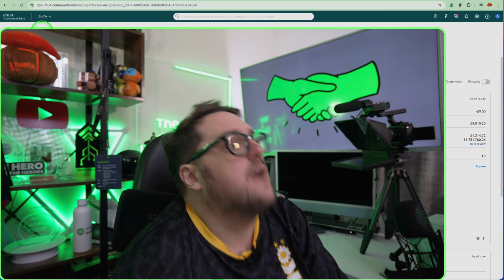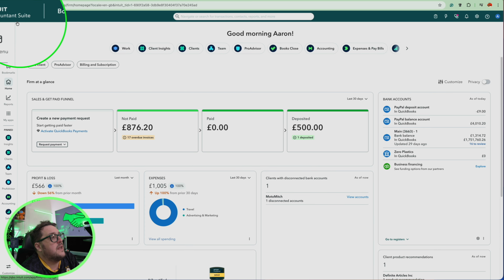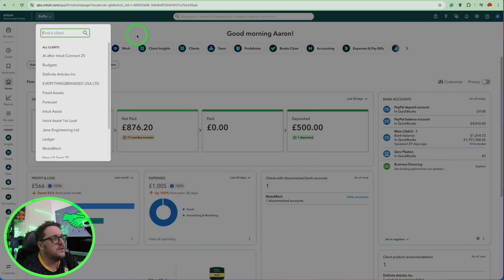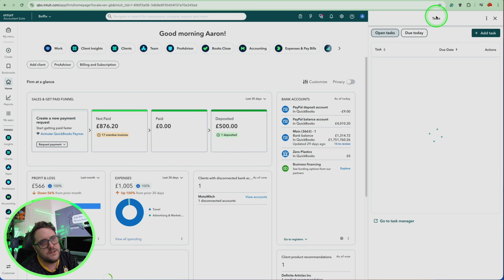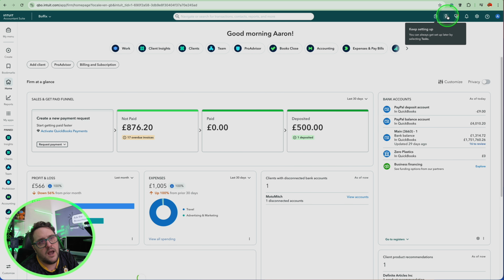that same UI change we've had within our clients, right? So along the top here, you know you're in Accountant Enterprise Suite because it says it in the top, Intuit Accountant Enterprise Suite. You're going to have a choice here to choose between your clients when you drop down here, and in the top right hand corner you're going to have the opportunity to see the tasks within your firm, and you're going to have all the normal buttons we had. The changes, though, start happening below there.